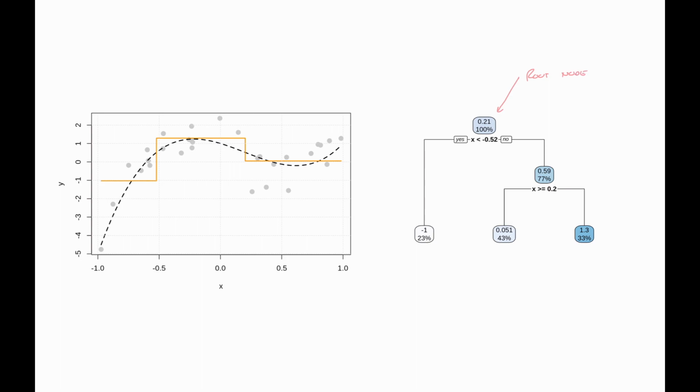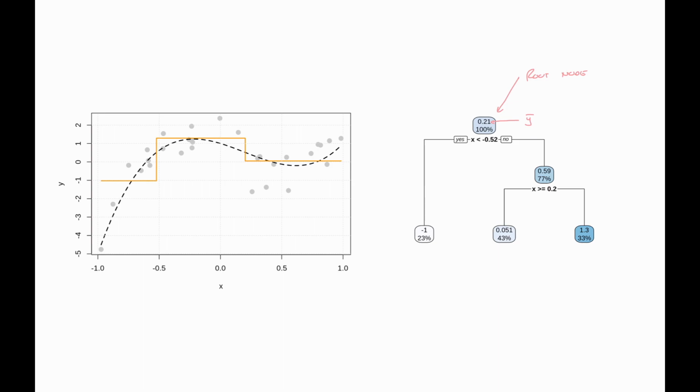And it gives us a little bit of information. So this 100% here, that's how much data would be in that partition. But that's not super important. What's more important is this, which is just y bar. So this is the average of all the yi values that we see.